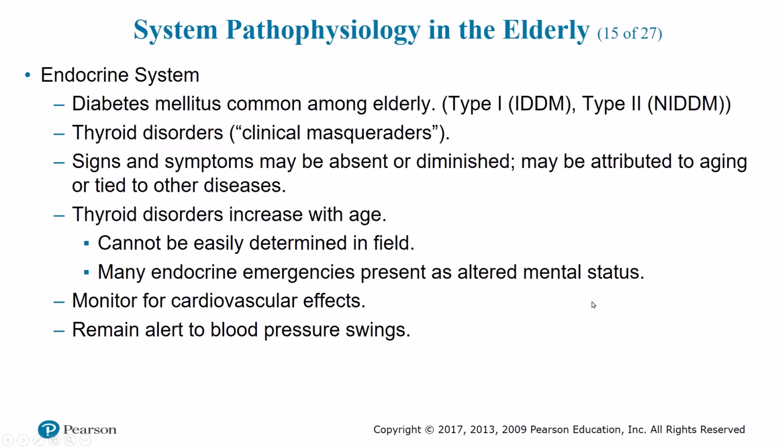We can also have thyroid issues, thyroid storms, problems with that. Those are what is known as clinical masqueraders, things that masquerade as something else. We'll talk a little bit about those. Signs and symptoms related to DM or thyroid issues may be absent or diminished. Again, this is the chronic side of this that we have to take care of, the life threat stuff. But you get to play Sherlock Holmes when it comes to medical issues with these individuals. All right. Watch for cardiovascular issues with these individuals with endocrine problems. They can go from everything's good into V-tach really quick if they end up having a thyroid storm.